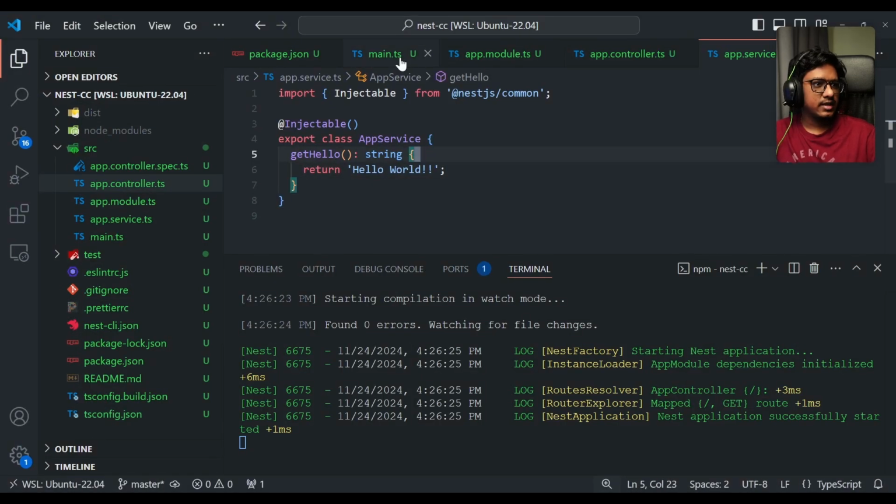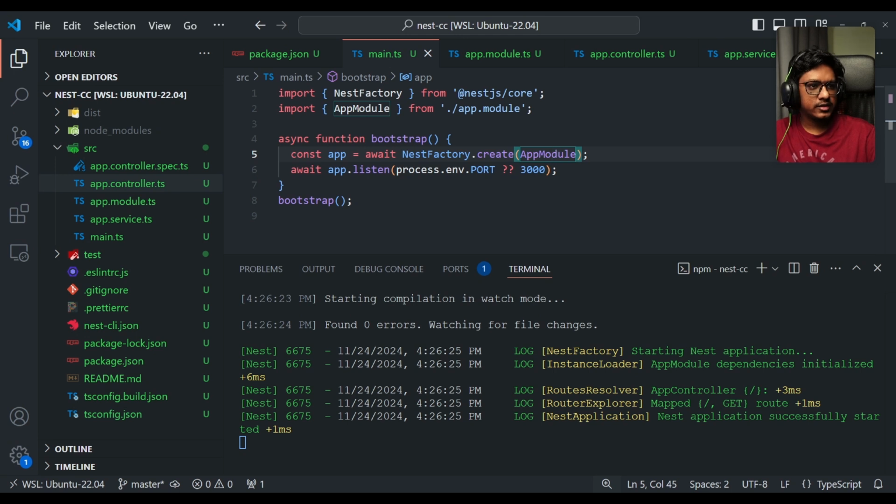I'll just reiterate. At the root level, main.ts, we are using the app module. At any point of time in the whole NestJS server, there has to be only one root module, and in our case, that is the app module. Inside that, it can have multiple modules like users module, posts, or any other domain-level modules, which act as children. The root module will always be one module, and in this case we term that the app module. That's it. I also created a video on fundamentals of NestJS as a separate video. You can check that as well.